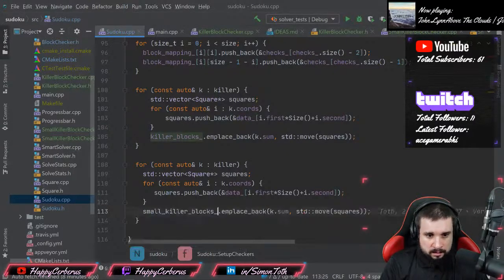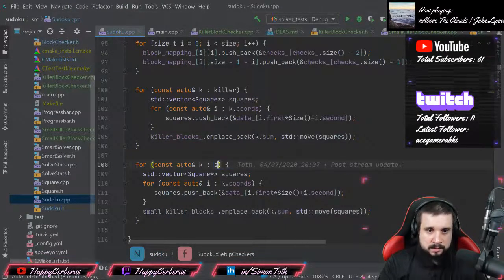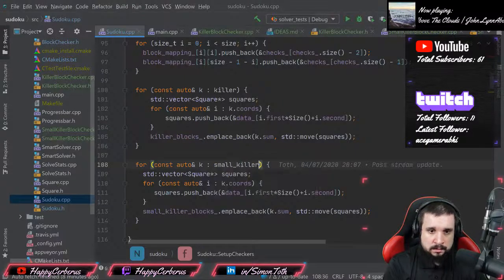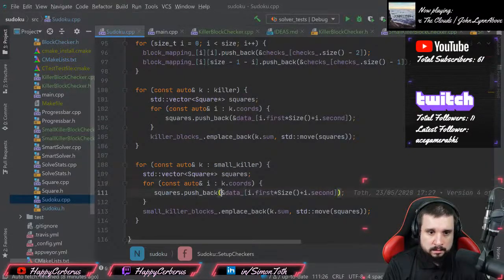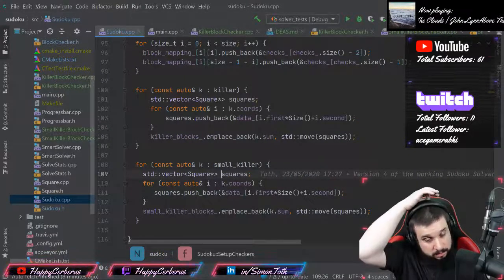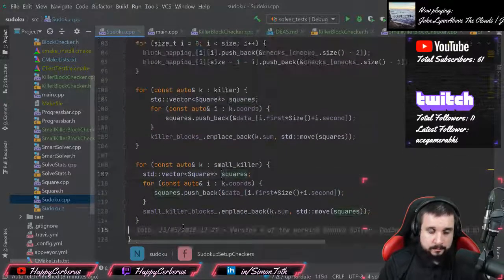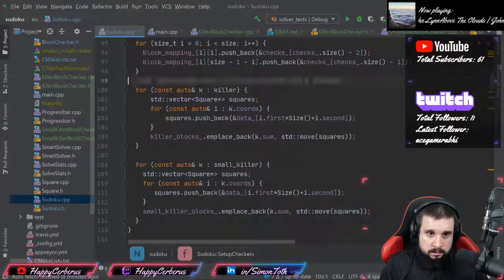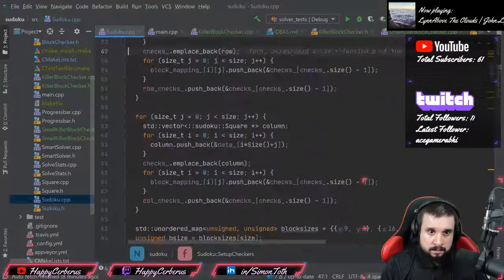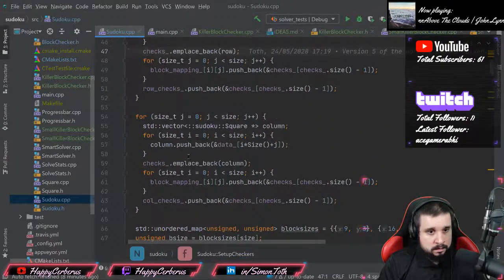It's definitely not okay. Right, so the small killers are exactly the same idea. So small killer, k cores, I keep creating the squares, I mean the vector of squares, and then just create it. This should all be fine.